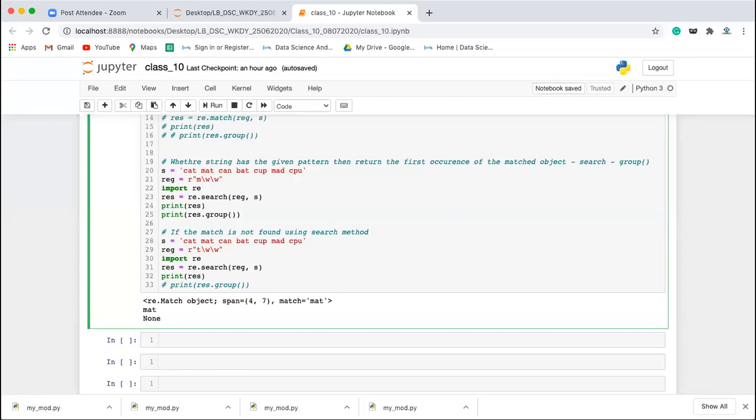Yes, go ahead. What I was saying is, see, we are searching for something. In the beginning, we will not know whether it's there or not. So how will we say, okay, unless we have to put an exception and catch it? Because when I'm searching, I don't know whether mat is there, cat is there. Then obviously, you can use exception handling here. So let's say you will run this code, and if it is returning you the attribute error, then you just print that result or matching is not found. And if it is not getting the attribute error, then print the result. Got that. That's what I was thinking. Yeah, okay, thanks.